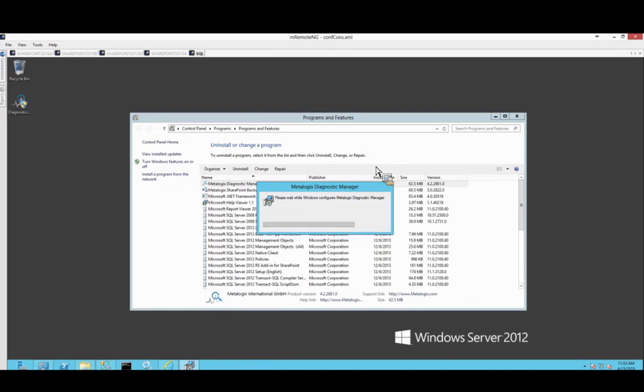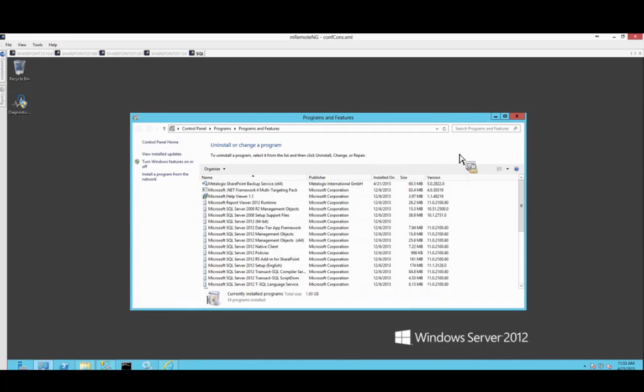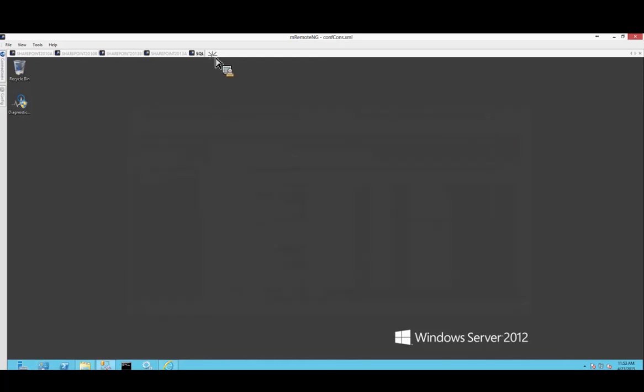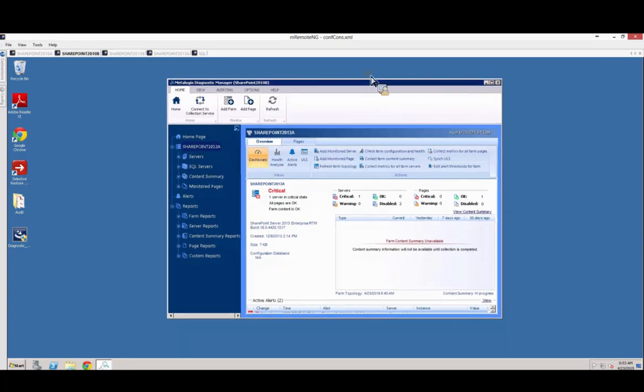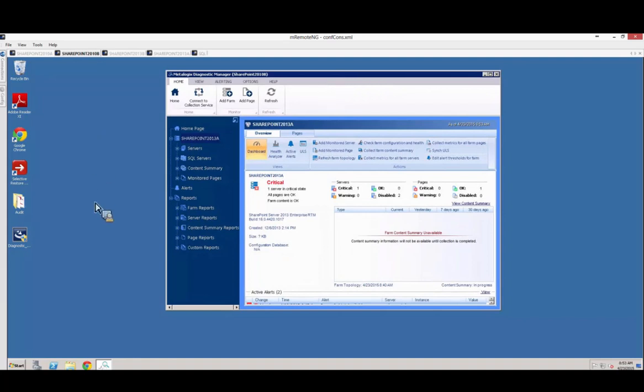Looks like Brenna's typing out a question for me now. Right, new collection service. Thank you for reminding me. Sorry about that. If by new collection service you mean moving the collection service from one server to another, it's very simply a matter of uninstalling from server A and reinstalling to server B. And when you reinstall, you'll point to your existing repository database, wherever that exists.